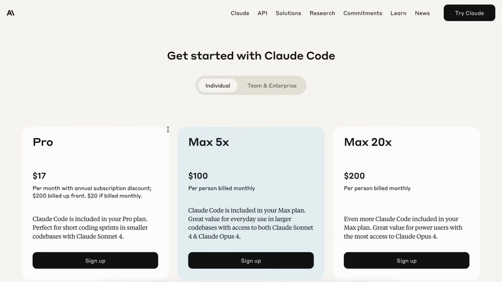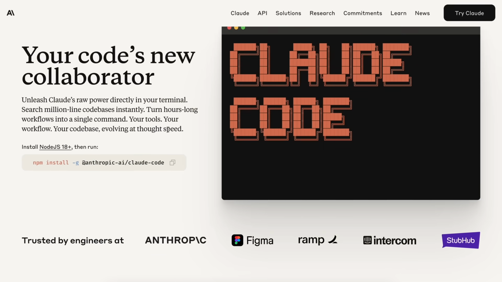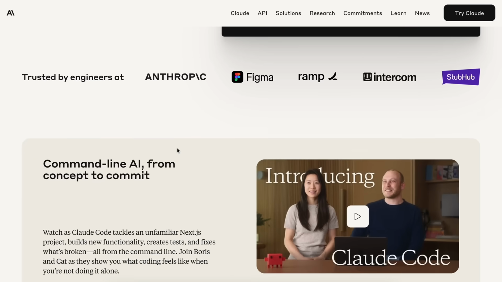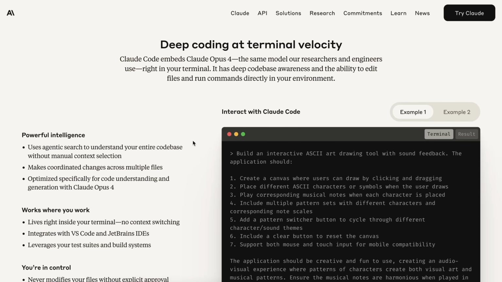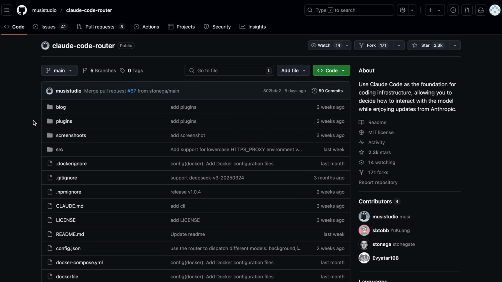But the major issue with Claude Code is that it's just bound to the Anthropic models, meaning that you can only use the Claude models, and none of them is cheap. Plus, it is also not open source, which leaves you with the option to only use something like Gemini CLI or Codex CLI, which are not as well versed, and the ecosystem around them is also not good. For example, if you want a graphical interface, then Claudia has that, but it doesn't work with Gemini CLI and stuff like that. However, now there's an option to do just that with Claude Code Router.